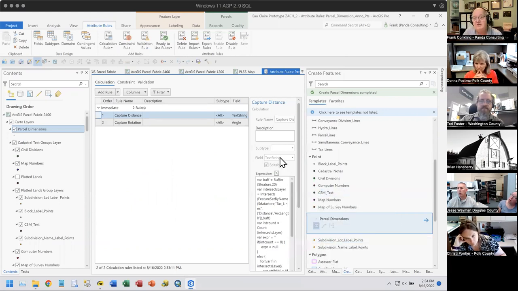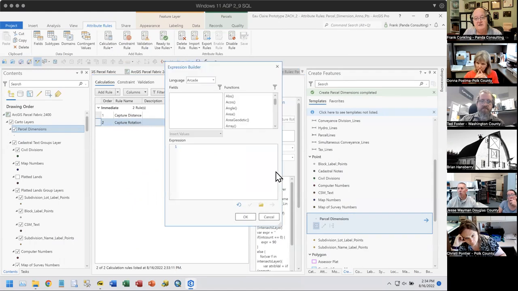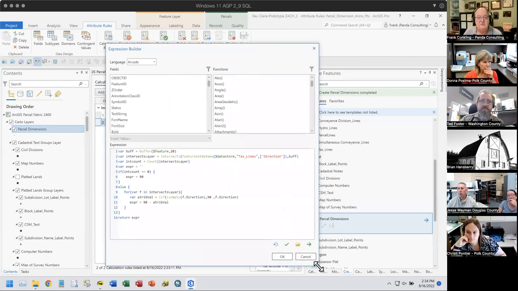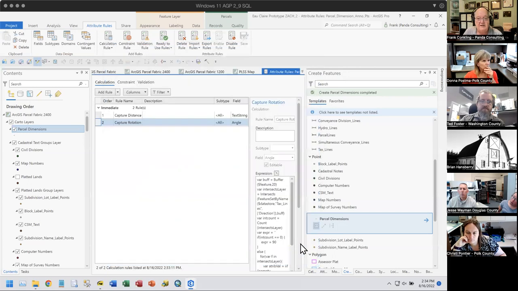If you look here, it's actually populating the text string field. And then you have the rotate, which is going to populate the angle field. So it doesn't necessarily use the numeric values that are stored in those COGO values. In this case, it's doing another intersect, and it's calculating, in fact, using the direction field, trying to figure out whether it's 180 or not 180, and does a little manipulation in here. It populates the angle field with that.